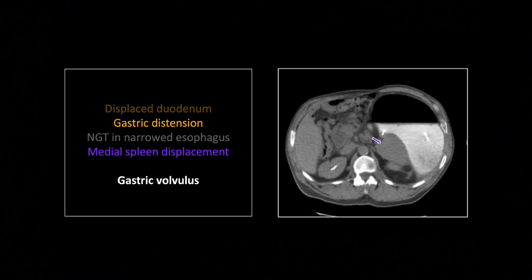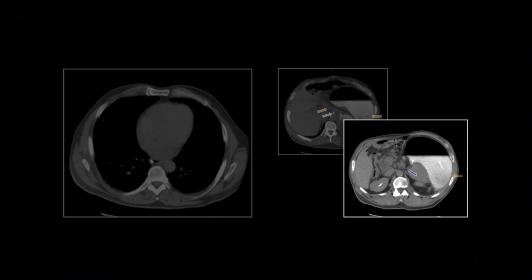So there is a phenomenon called a wandering spleen. Sometimes the spleen can go off on its own and wander of its own accord, but oftentimes it will be associated with a gastric volvulus as well. So that's a wandering spleen. And you can see right anterior to that spleen is the nasogastric tube entering the stomach. So now we're down at the level of the GE junction.